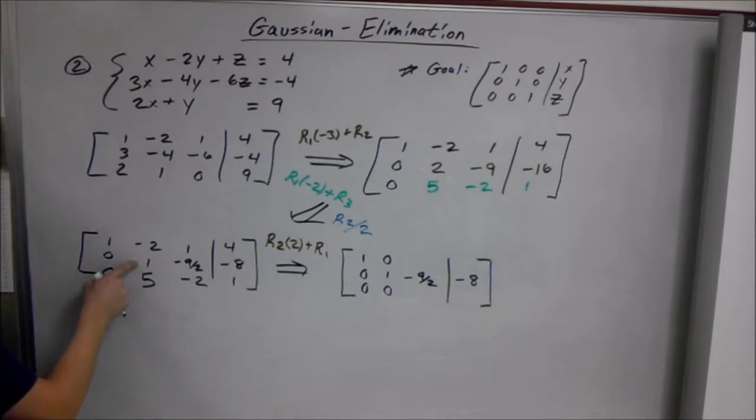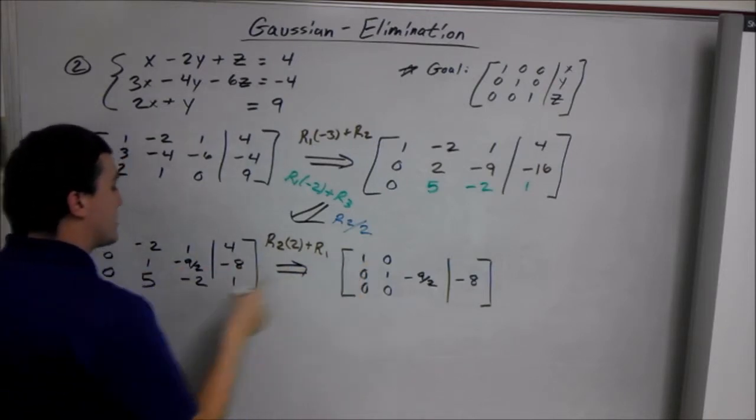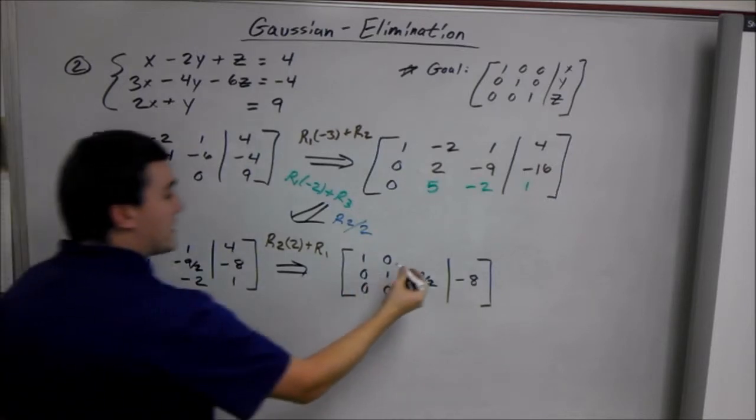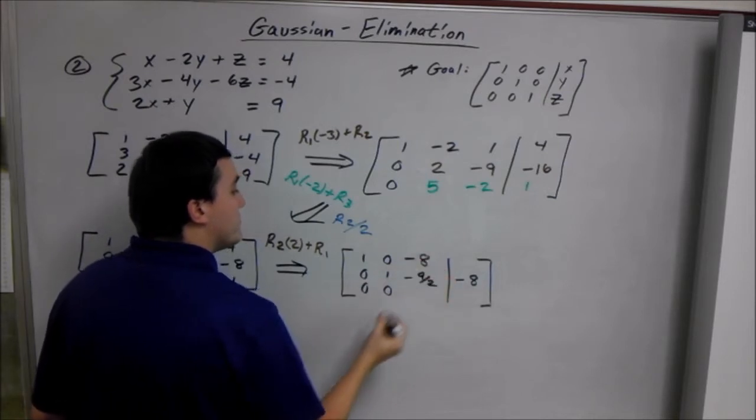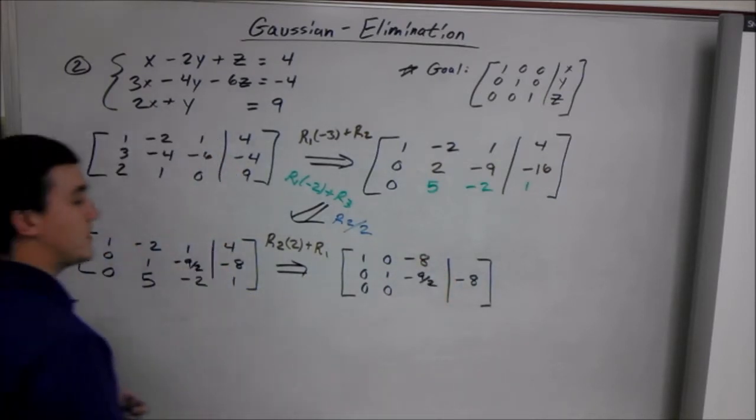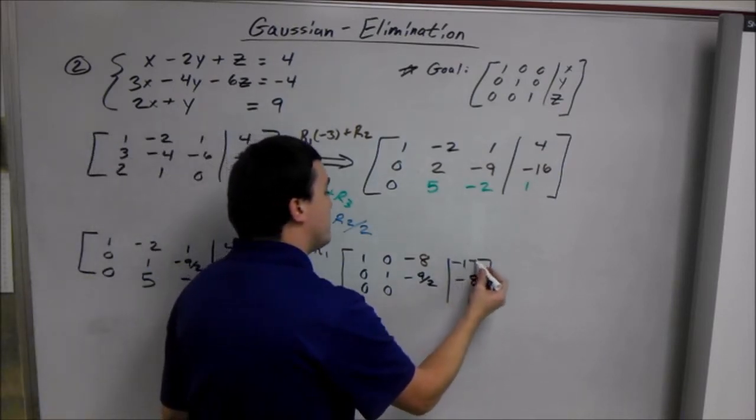So, this one times 2 plus negative 2 is 0. Perfect, worked out. This one times 2, negative 9 over 2 times 2 is actually just negative 9. So we get negative 9 plus 1 is negative 8. Negative 8 times 2 is negative 16. Negative 16 plus 4 is negative 12.